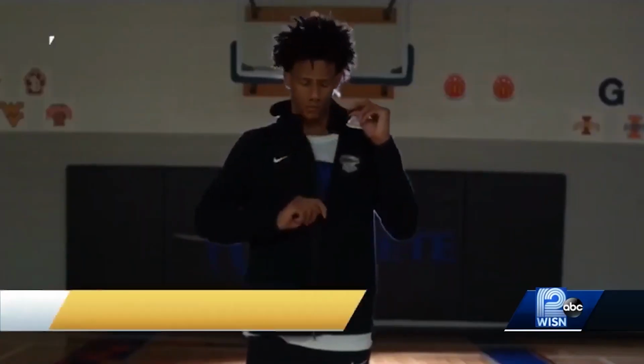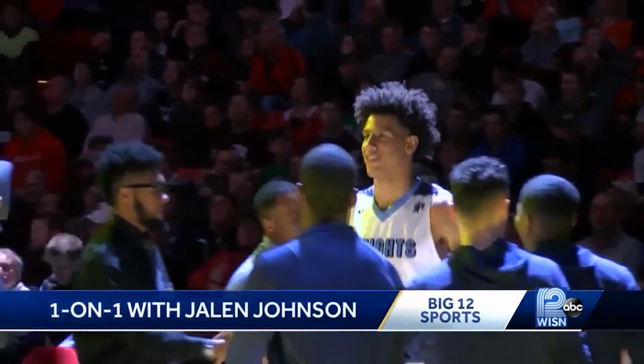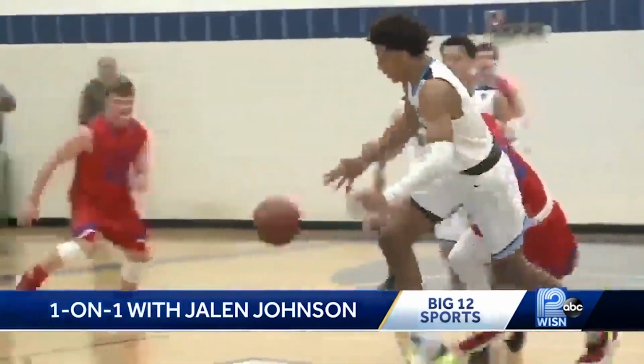Well, here's my verdict. Jalen Johnson is a clear low-risk, high-reward type of prospect, and I don't see him staying at Duke beyond his freshman year. He just impacts the game in so many areas that it's hard to imagine him not being a lock as a lottery pick next year. Jalen already has NBA size and athleticism to go along with his great feel for the game offensively.